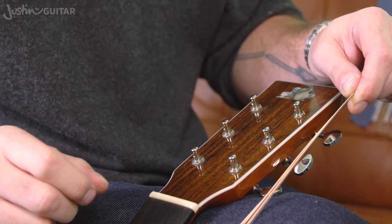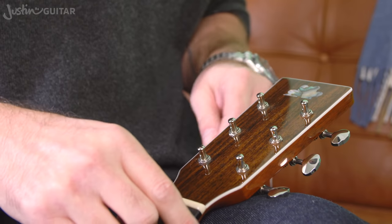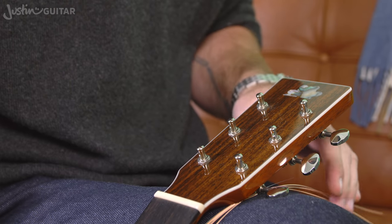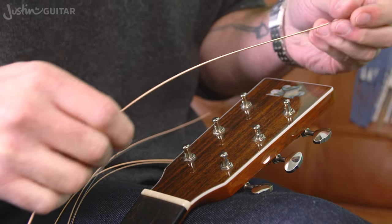So this next part is the one I think most people worry about the most. I just pop all of the strings there under the neck, tucked between my leg and the neck, just to hold them in place, but it doesn't really matter where they're going. Just try and keep them out of the way for this video as well. I might just drop them all down like that. Okay, so here's the string.